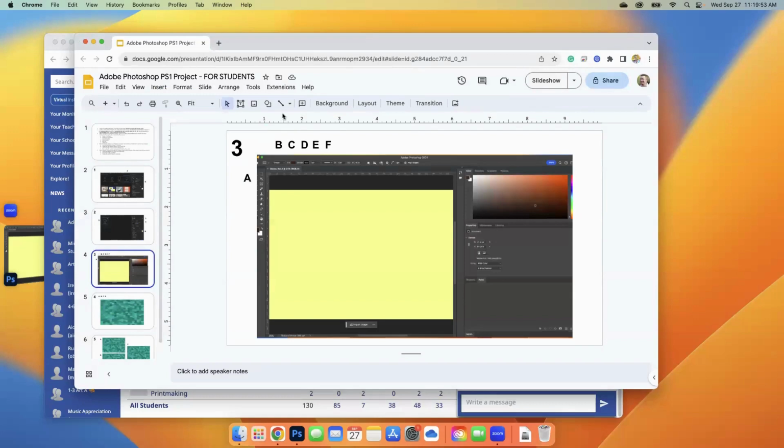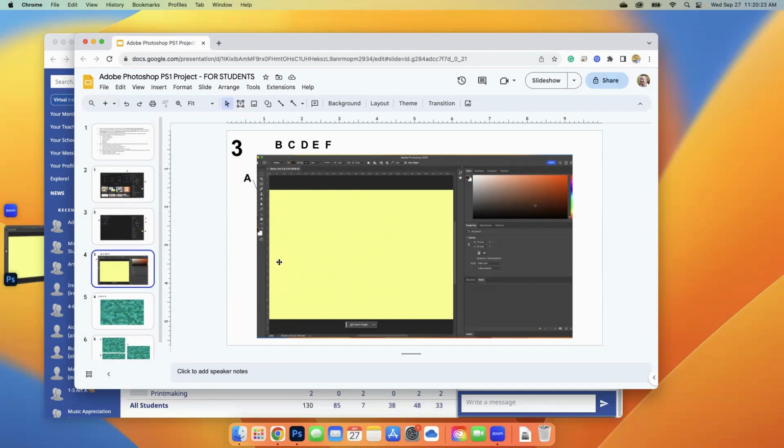I'm just going to move the A over here, and I'm going to draw an arrow pointing towards it as best as I can. And you guys can do it as best as you can. It doesn't have to be perfect or beautiful or anything, just so I know that you know where each one is. You'll learn more about the toolbar. You can make it have two columns next to each other, which usually is what I prefer.